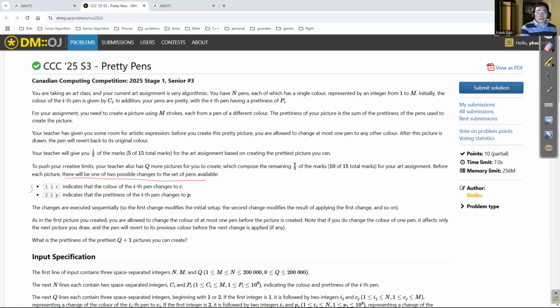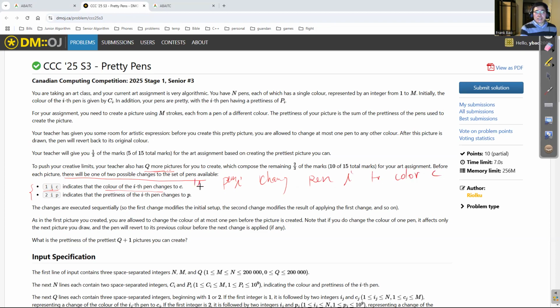For the next picture, there are two possible changes to the set of pens. One is to change the color of a pen: change pen i to color c.